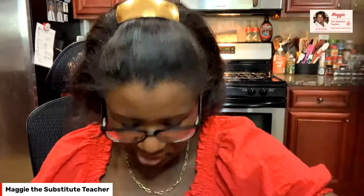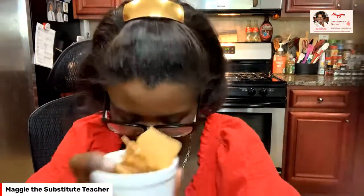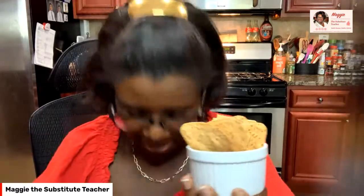I needed a bigger container. Some of them fell in my lap. But portion control, I always put my snacks in a container. This is like a little ramekin that my creme brulee should be in. This is just a little ramekin, and then I'm gonna put my salsa in. Oh, so good. Nice and salty. Great substitute for nachos, taco salads. Cauliflower. So let me close the big bag.